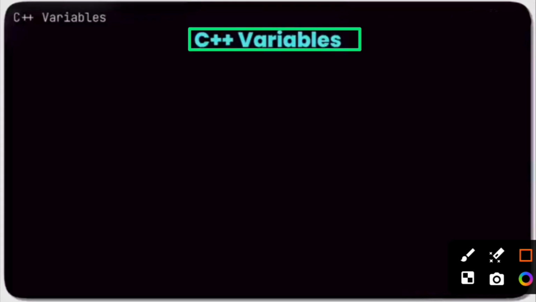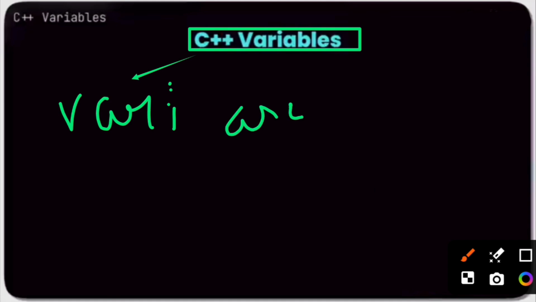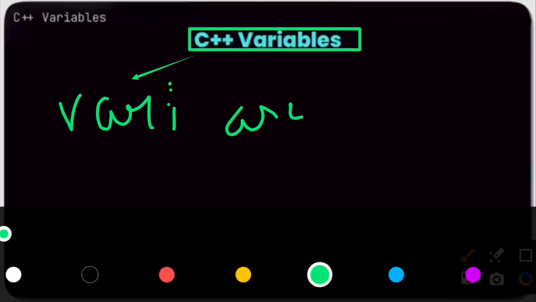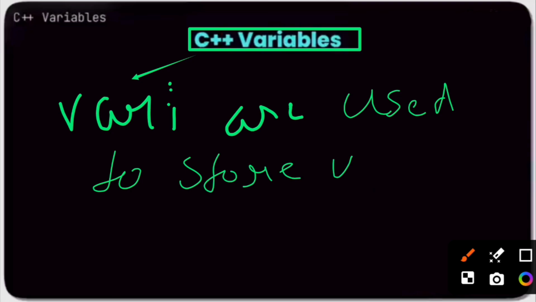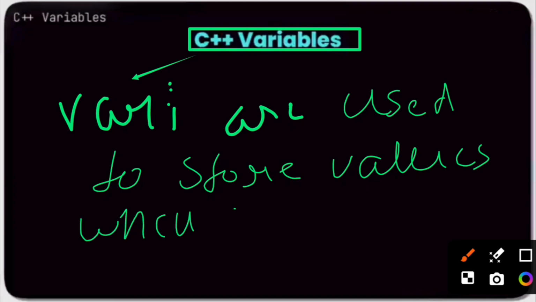A basic intro of C++ variable is: variables are used to store values when our code is executed.